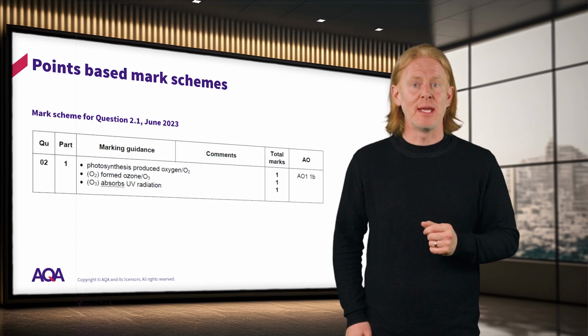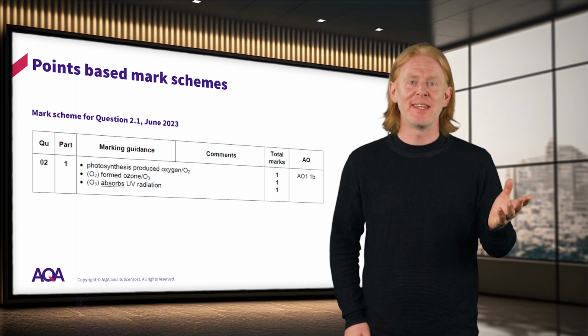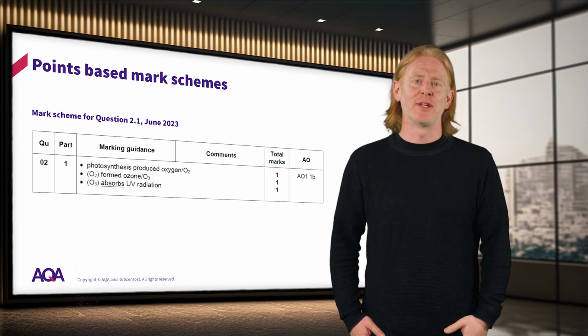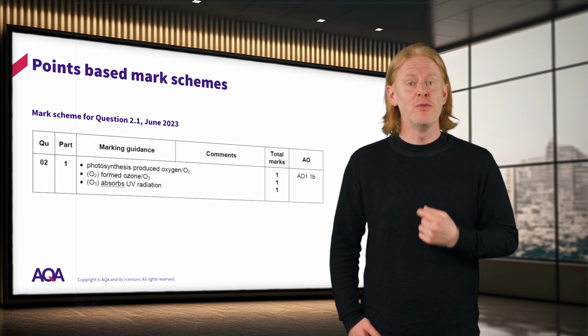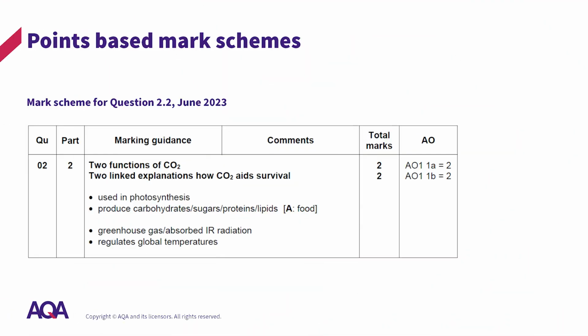While the answer in the mark scheme is the preferred answer, we understand that students in exam circumstances are under a great deal of pressure, and therefore we offer latitude if they do not use our exact wording. In this second example, you can see how mark schemes are applied to questions which have different commands. For example, here, students were asked to identify 2 functions of carbon dioxide and how carbon dioxide aided survival. As 2 marks were available for the functions and 2 marks were available for the explanations, these appear on the mark scheme as couplets, with the factor and the explanation linked.